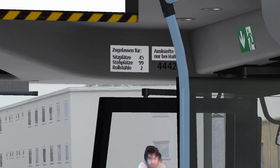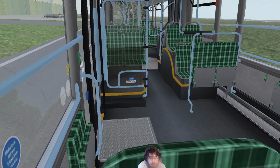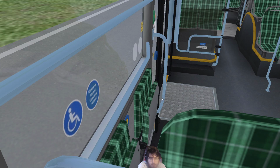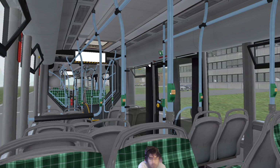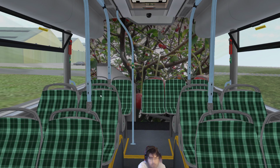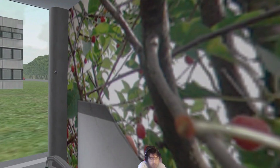I think that means 45 sitting, 99 standing, and 2 something. I don't know what that means. Yeah, very nice textures indeed. I believe that's where you see if you're disabled. You can fold those seats down. And yeah, so very cool bus. There's a nice decoration at the back there. In this variant of the bus, it's some sort of like tomato tree or something like that.